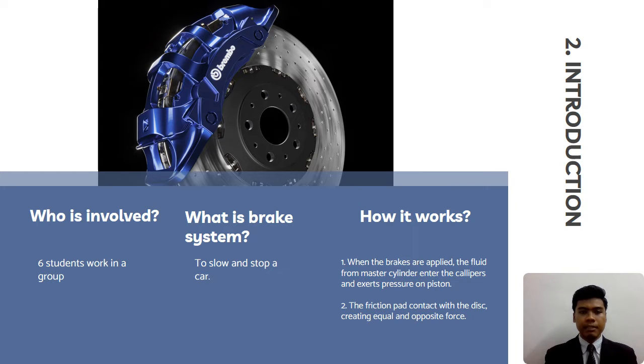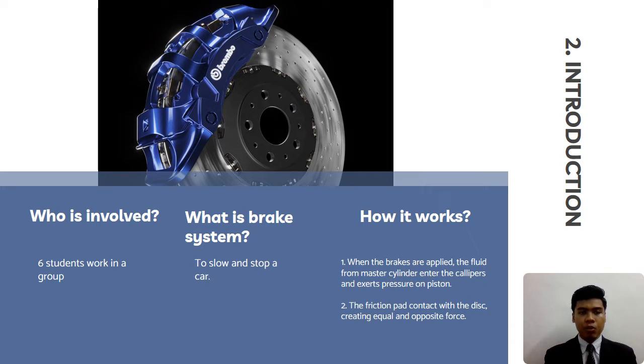The FSAE car is made up of numerous subsystems including powertrain system, steering system, suspension system, bodywork, chassis and braking system. Thus, each student takes one subsystem. Next, what is a brake system? A vehicle braking system is a vital element. We cannot maintain control of our cars if we are unable to slow and stop them. An accident will inevitably occur.